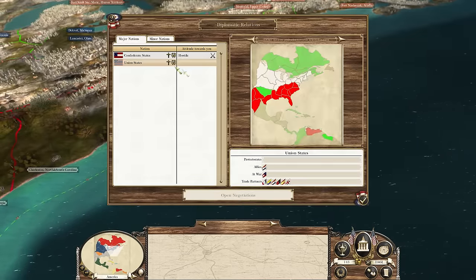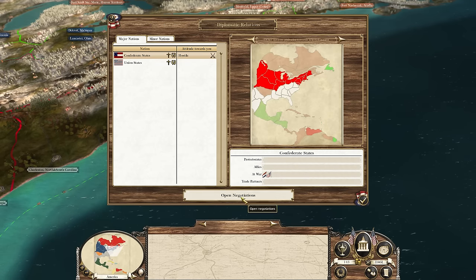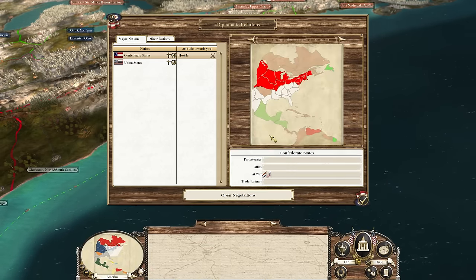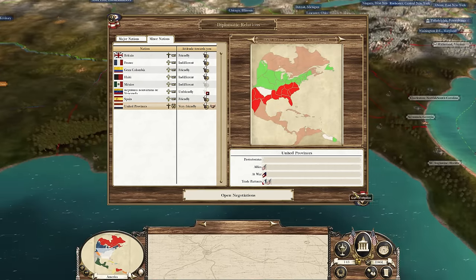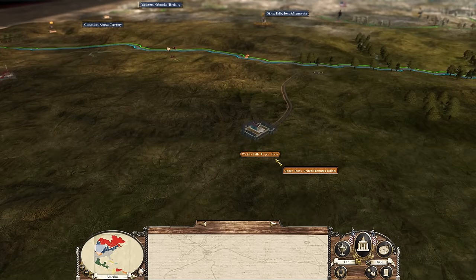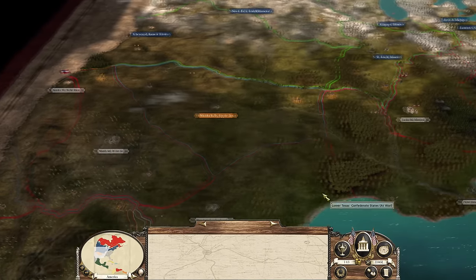Let's see if I can't... Confederate States. If you just open up. We're just basically the same, so it doesn't really say here. How's it going? We got the Dutch on our side in Upper Texas. But I'm not entirely sure what's going on with them.